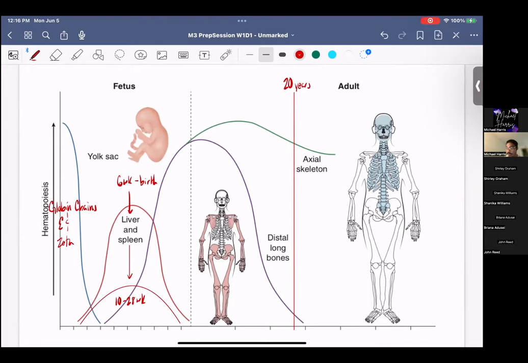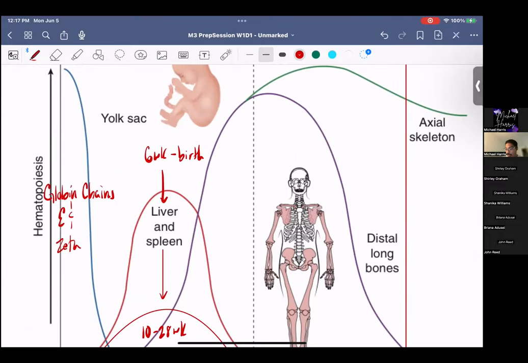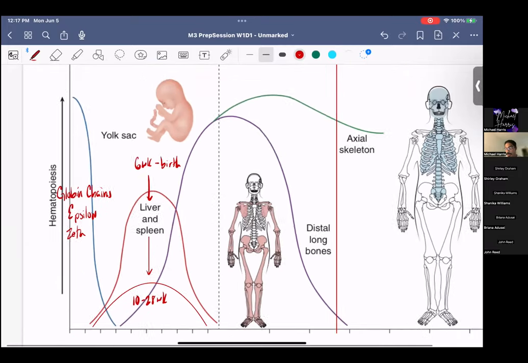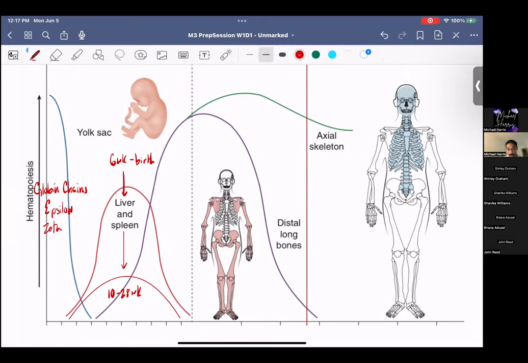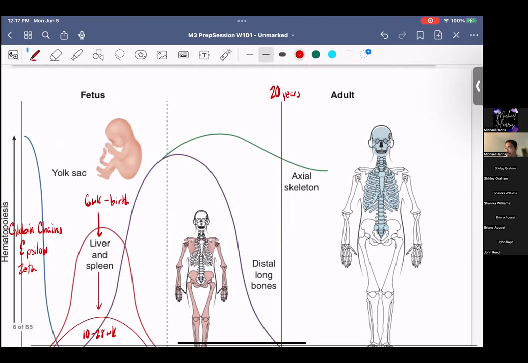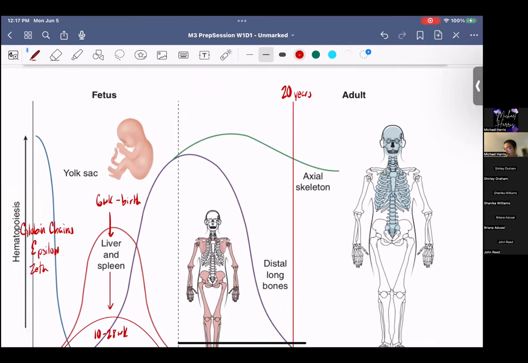I have another picture graph here for you where you have, once again, starting in the yolk sac, this is where you can tie into this year one hemoglobin stuff, when you went over in RESP, right? With the globin chains, you got different types of globin chains. Here in the yolk sac, you have zeta and epsilon. That's what the E stands for, it's epsilon. Okay. Then after that, you then develop the fetal hemoglobin, which is gamma, right? Until you develop the bone marrow. When you start developing it in the bone marrow is when you start getting beta globin.